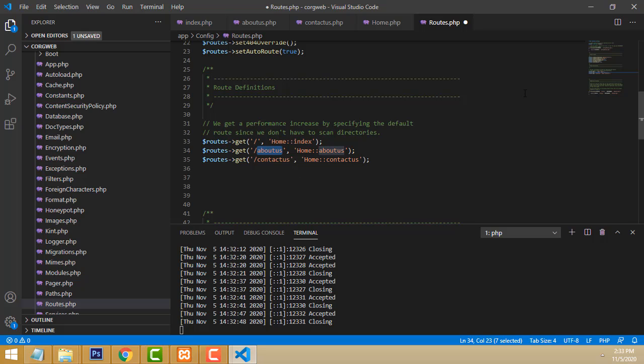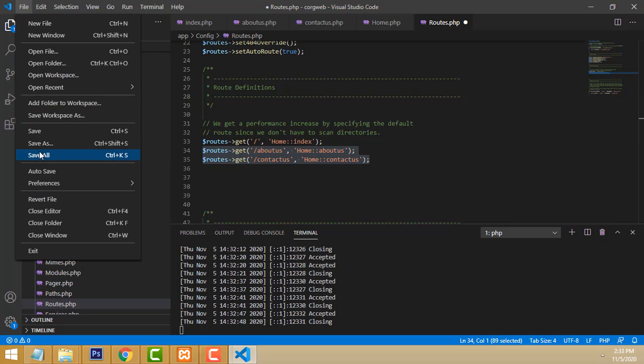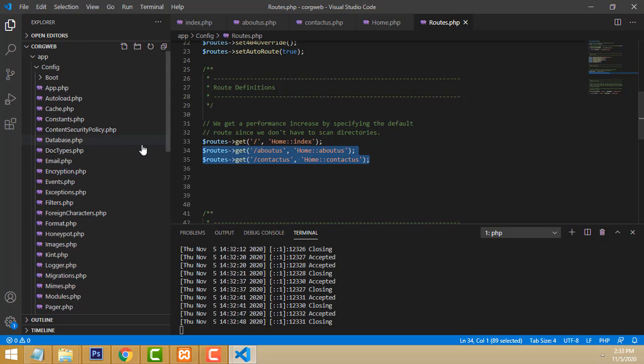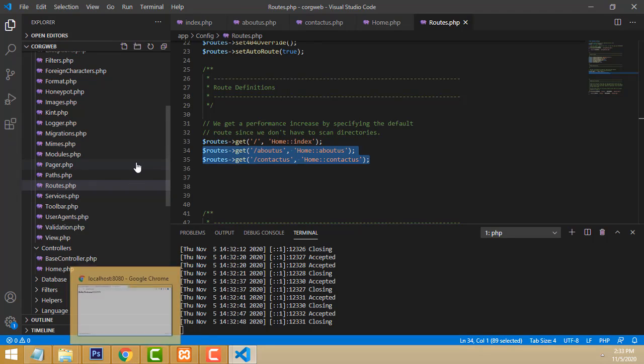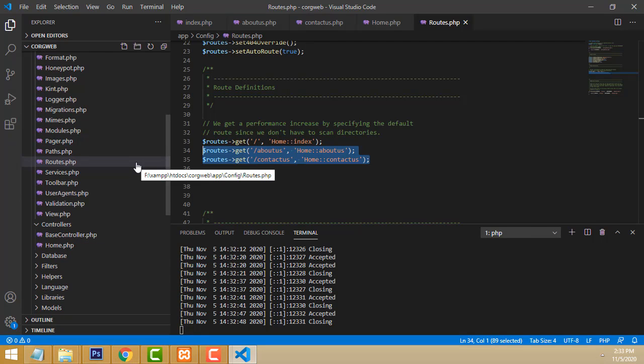Now, when you click on the about us link, it will visit the home controller's about us action method. When you click the contact us link, it goes to the home controller's contact us action method, right? This is the route we have to give here. Okay, so we save all. Now I am going to make the links, right? So in which page have I created the links?